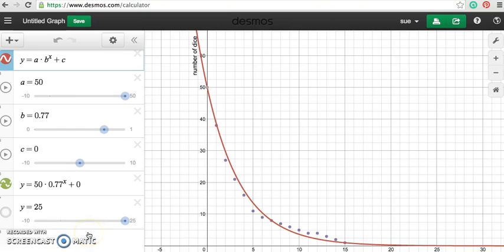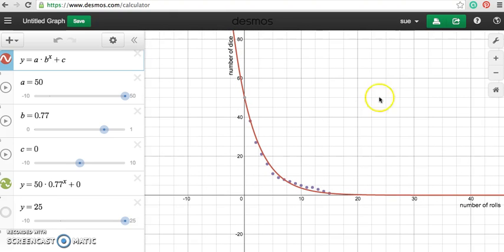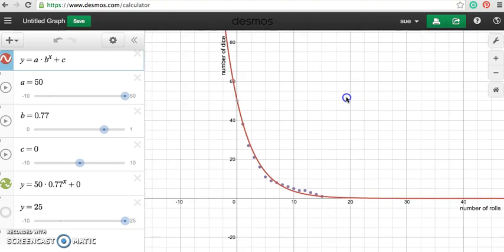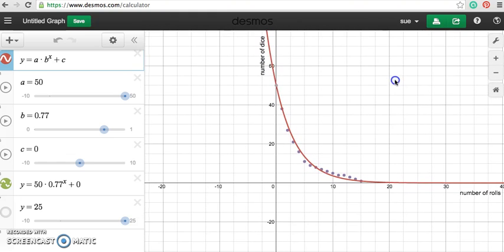Now the next thing I asked you to do was to take a screenshot and put it into your Google Doc. I'm just going to play around a little so that you can see this on the video. On my Mac, the keyboard command to do a screenshot is Command-Shift-4.